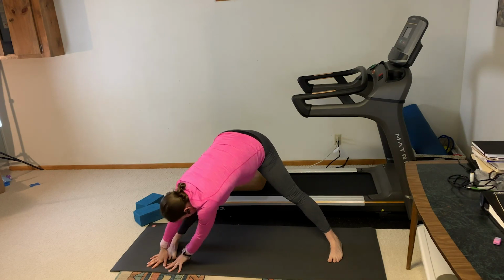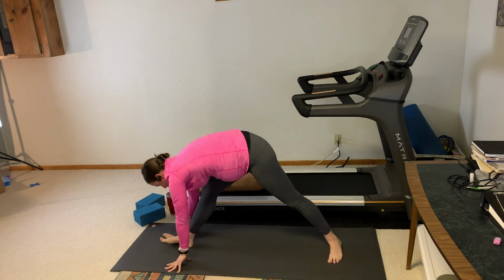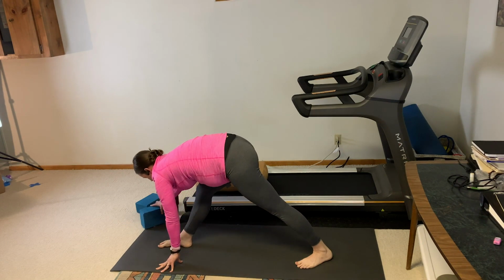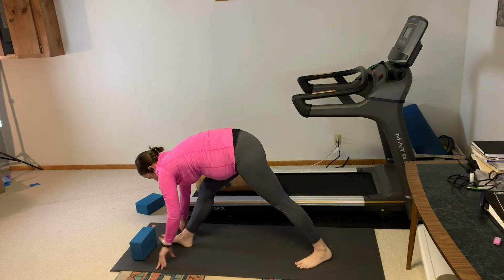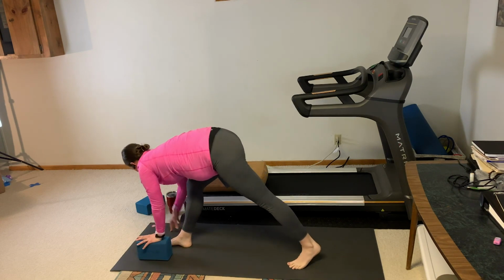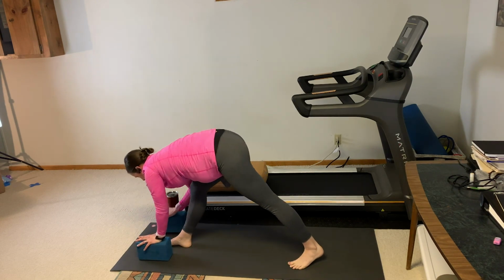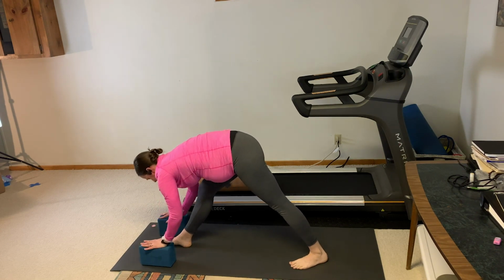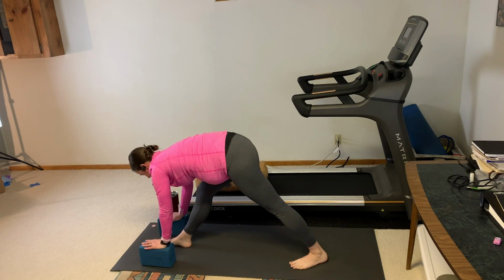And as you come around, you're going to bring your right toes around and your left leg around slightly so that your hips are square with the top of the mat and both legs are straight. I'm going to grab two blocks and set them up so that it's a little more comfortable for me here, but we've got head to knee or pyramid pose.